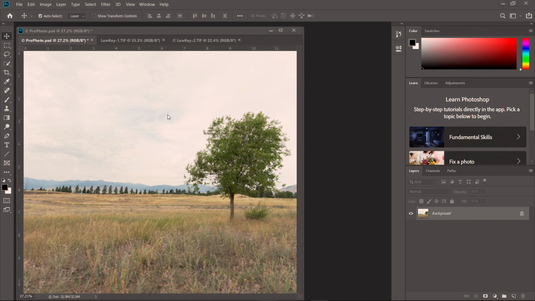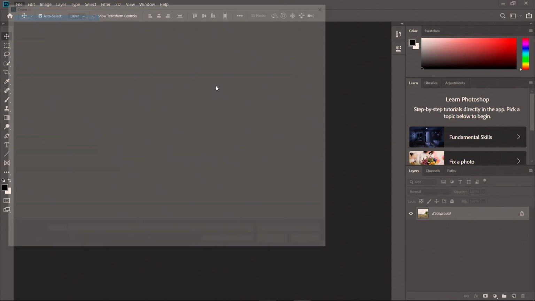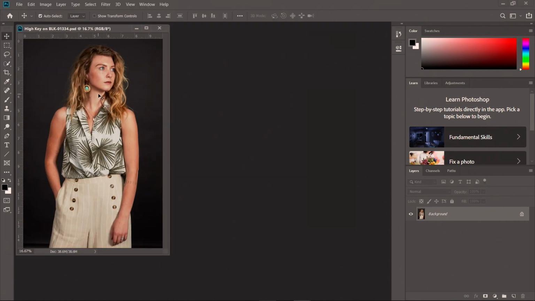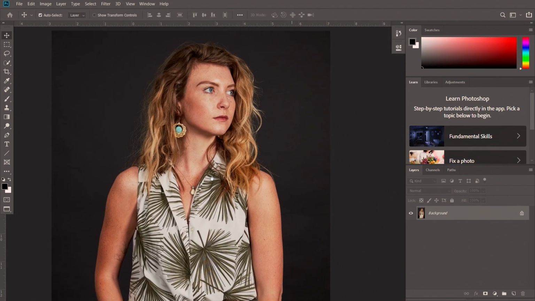Great, so now that we've got the photograph of Quinn, we're going to be getting her into this scene. I'm going to minimize that for now, and open up a shot of her. We'll first open up the one of Quinn on this black background, and we'll work with that. So here's Quinn, and I need to get a selection of her, so I'm going to use my quick select brush.